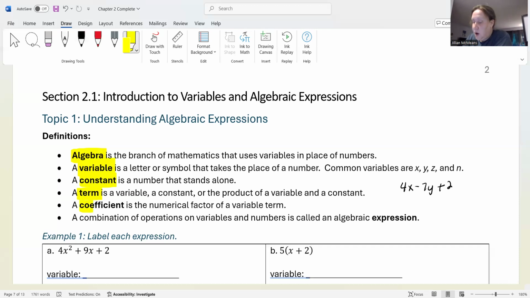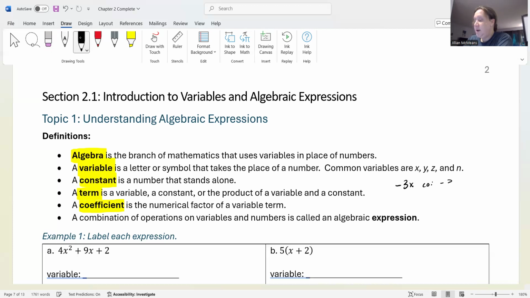So next up, we have a coefficient. A numerical coefficient is sometimes what it's called. We'll just call it a coefficient, but it's very common to see it called a numerical coefficient. A coefficient is the numerical factor of a variable term. So you have to ask yourself, what's a factor? Go back into the previous chapter. We learned that factors are numbers that are being multiplied together. So in this case, it's just two things that are going to be multiplied together. If you have a term that contains a variable, the number that the variable has been multiplied by becomes your coefficient. Some really simple examples, you could have stuff like negative 3x.